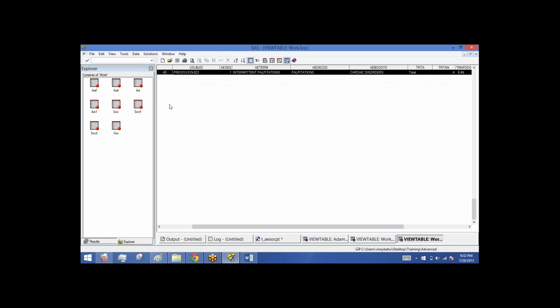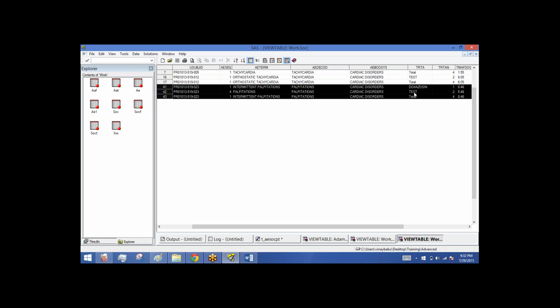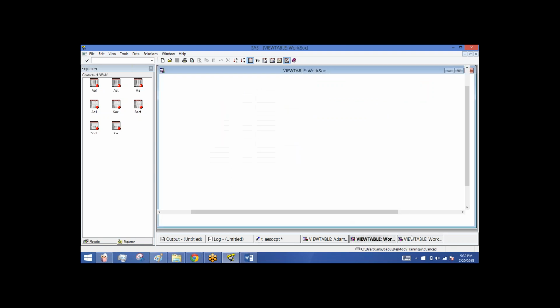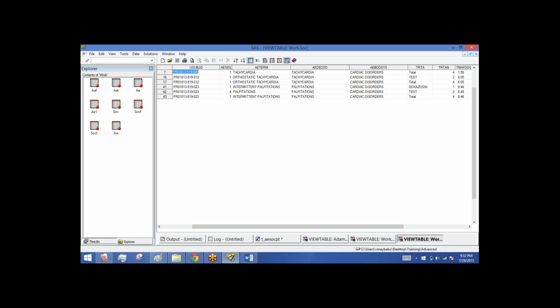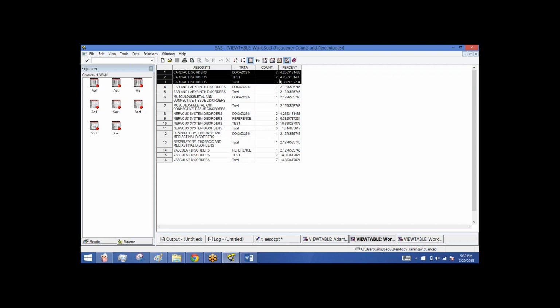Because these are all the same subject. Here we are having doxycycline and test for the same subject. So this subject is only counted once when it comes to total. That's why our counts were 2, 2 and 3. It was not 4 because the same subject has doxycycline and test. We are counting in the total this subject only once because we have only 3 different subjects here. One is number 5, the other is number 12, the other is number 23. So that's the reason we are counting 2, 2 and 3.